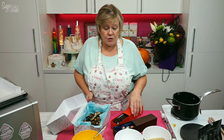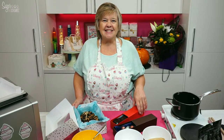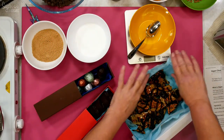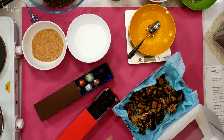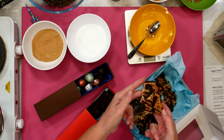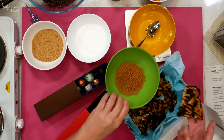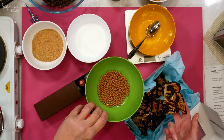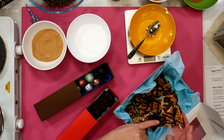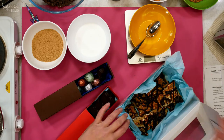Right, I'm just going to show you. If Simon can go to the overhead for me. I will do that, yes. Right, so in this box here, I've done it as a little gift box, we've got the vegan chocolate caramel slab, and I'll just bring a little piece up now. And it has the pretzels on it, and it also has some of the Callebaut crisp pearls on it. These are optional, you don't have to put them on, but I just thought it looked good. And it's a homemade caramel with the pretzels, and it's on a lovely dark chocolate base. So we're going to be making that.